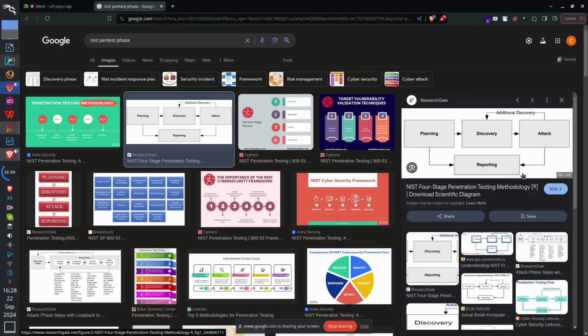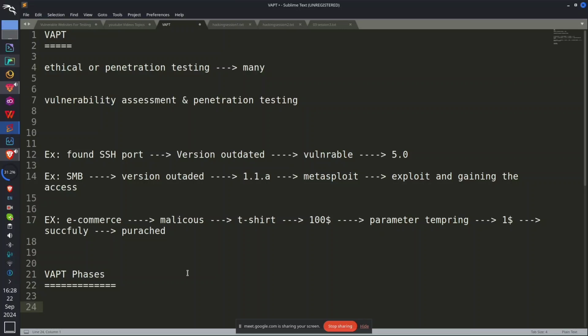If you go through the MITRE ATT&CK framework, it has different phases. So what should I use basically? What phases do I use in my organization? First of all, your scope. You have to decide your scope, like what is in scope and what is out of scope, related to your target as well as to your vulnerabilities.